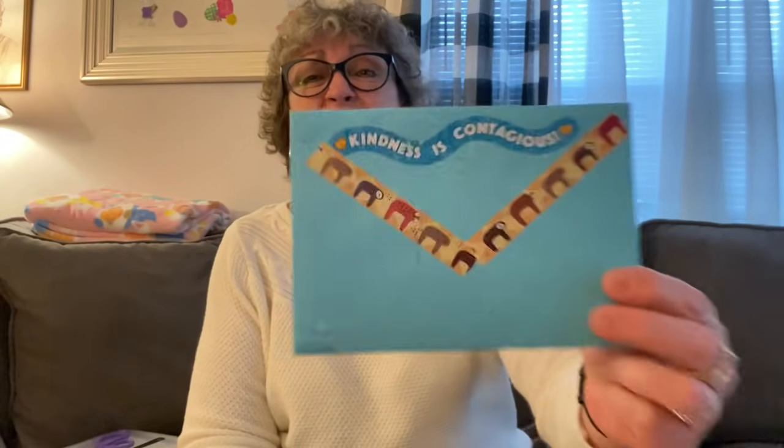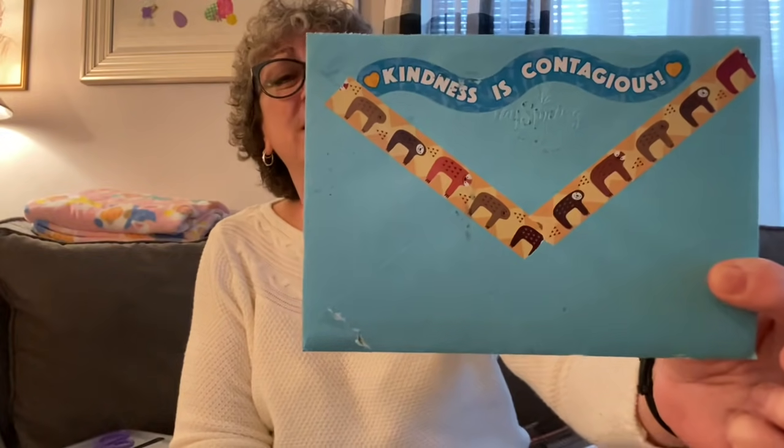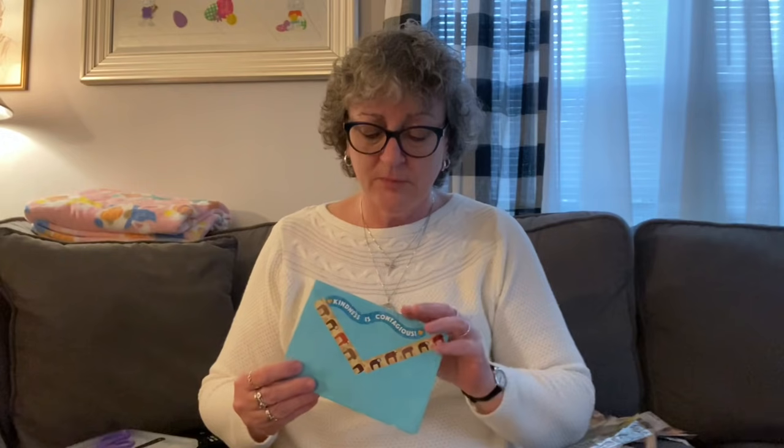I got a card right here from Robin Riley. Kindness is contagious, she says. She is from Withamsville, Ohio. Did I see something there? Or was that a reflection? That's a reflection. She sent me a card, and stuff flew out. It says, a simple congratulations isn't enough. Yay, fantastic, smile. Good for you, bravo, wow, excellent, well done, hooray, wonderful, way to go, outstanding. And then she's put a little happy sticker on there and a high five and wow.